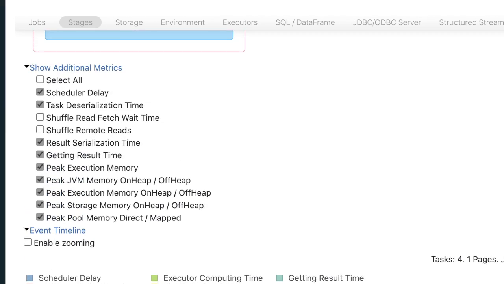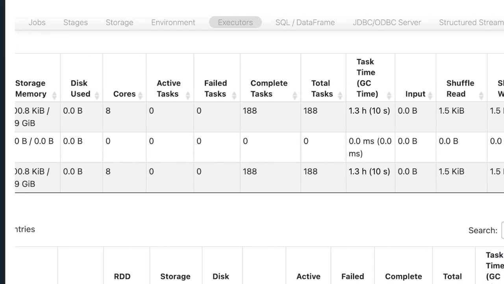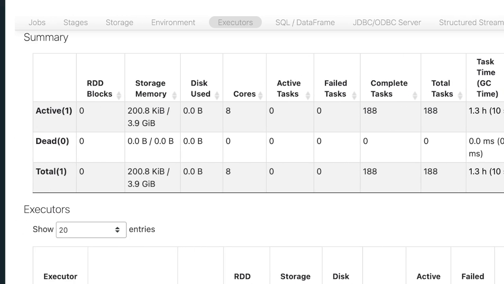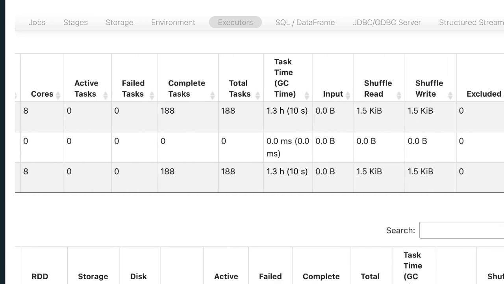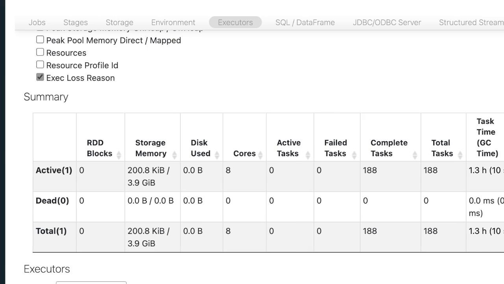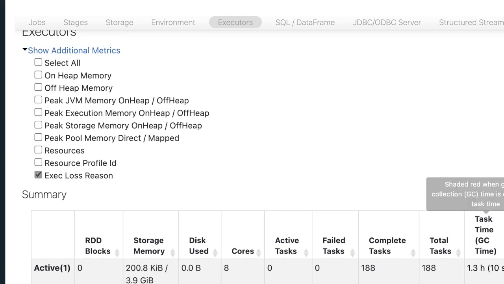Let me quickly go to the executor tab here and let's see. Here you can see it took 1.5 KB, 1.5 KB, and this is for the driver. So the driver took around 1.5 KB, and this is for shuffle read and shuffle write. Okay, I'll get back to that.